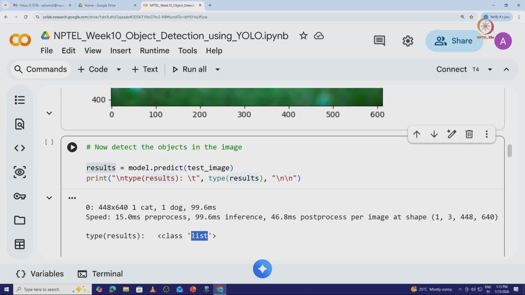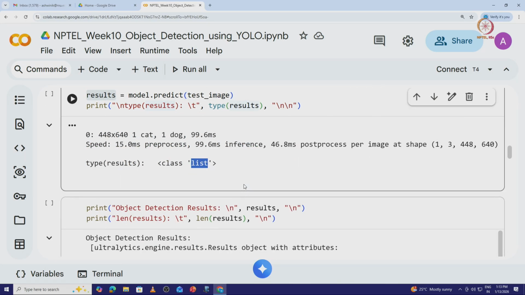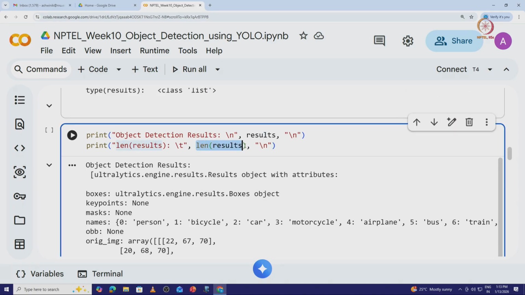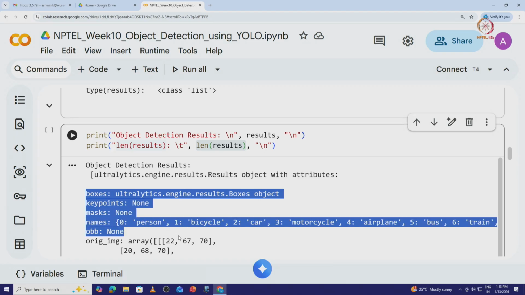This is the type of the result, and it is most important to understand what it is. Now, we have just printed the type, but we have not actually seen what the model has predicted once it predicts. We did not see that yet. So, now print what is stored in that variable results. Very, very important, I request everyone to focus here, and then print the length of it also. Now, what is stored in the results? Can you see this? These are all the things which are stored in the variable results.